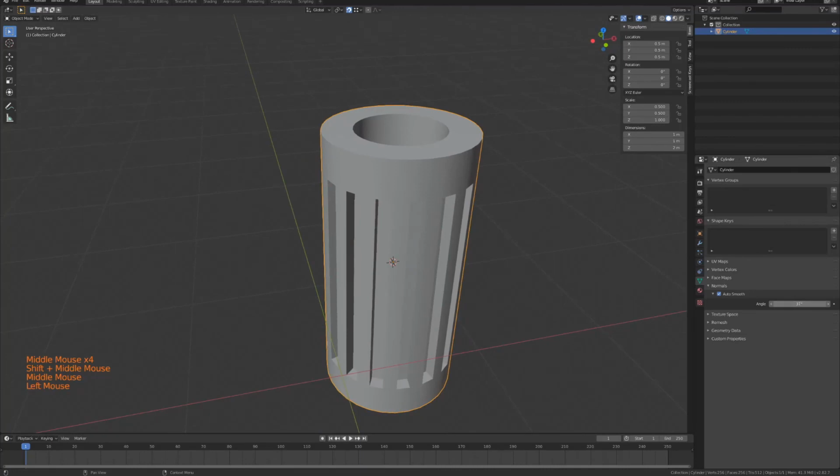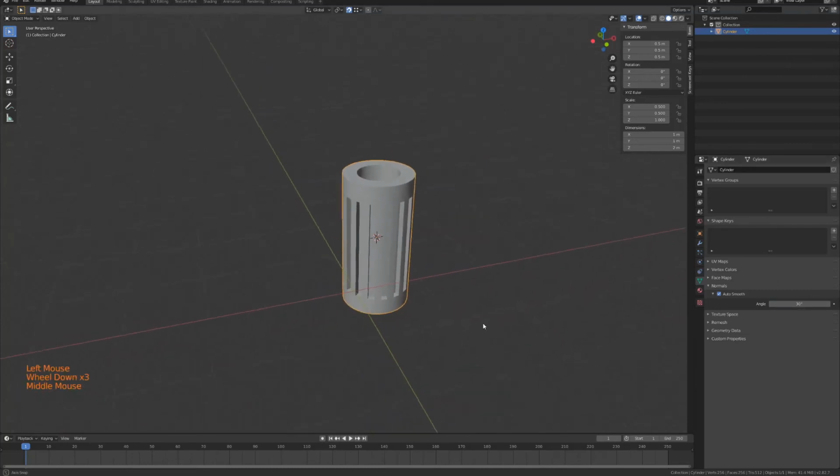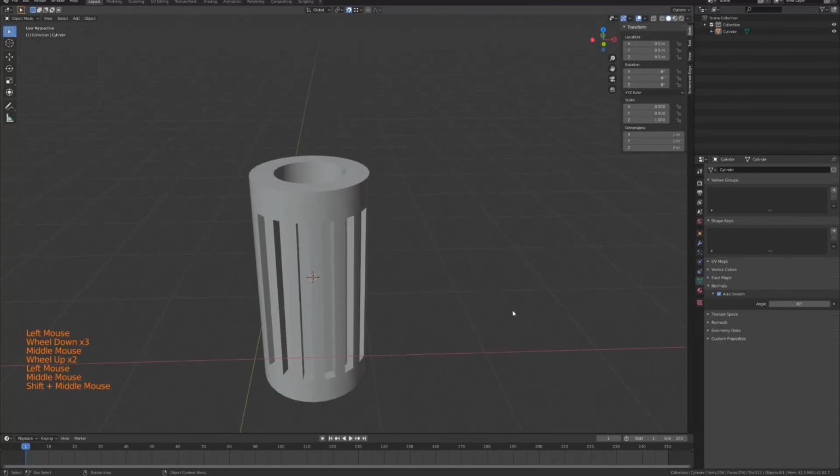If I increase this, right now it won't really do anything until it reaches above 90, and once it reaches above 90, it just sort of implodes. So we'll just keep it at 30, but it's good to know that you can do that sort of stuff.